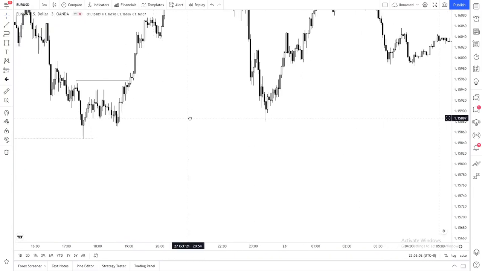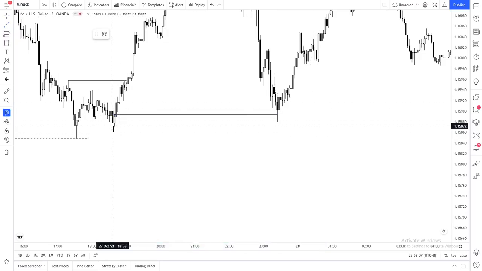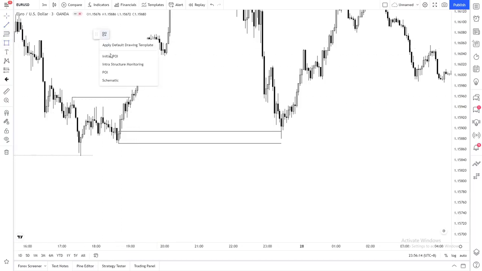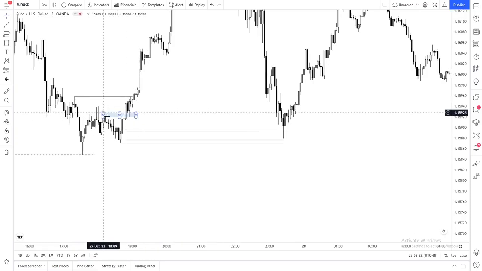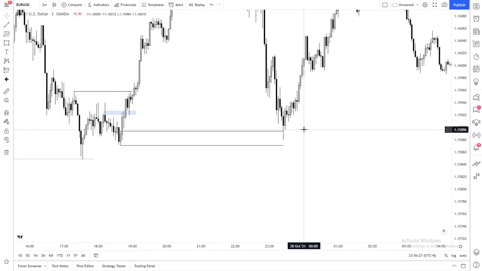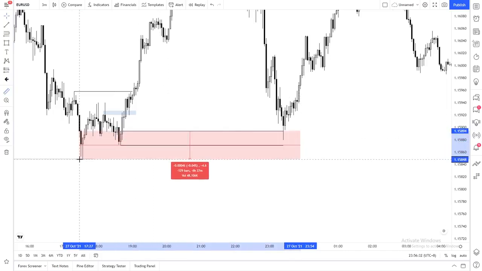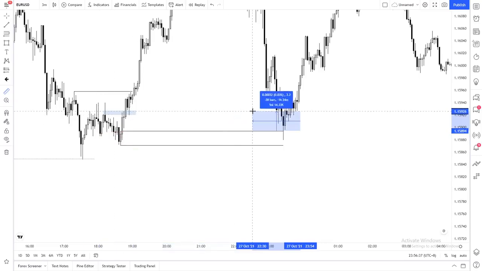I believe, if I can remember correctly, I took an entry based off of the 3-minute IPA. Now you guys are wondering, wait, Avi, you just taught us about the 2.5 pip. Why are you taking it from IPA all of a sudden? By the way, the liquidity inducement is right here in this SNR. Resistance, break becomes support, liquidity, IPA. But the reason why I took from the IPA is because we still have a 2.5 pip. If I took it like this, 4.6 pips. So I said, no, I'm going to have a more aggressive stop loss. So I took it at 2.6 pips.